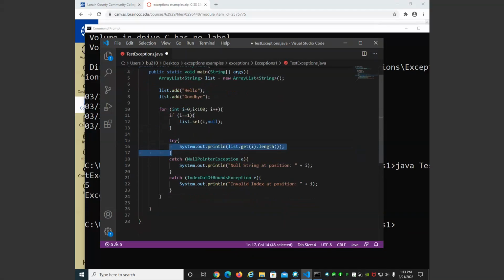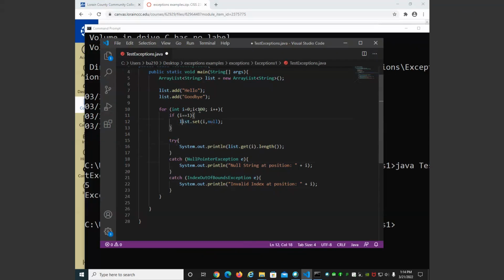So, we actually have two different exceptions. One is that there's a null pointer, that this list get(i) is going to return a null object, which we're setting to the one in position 1.